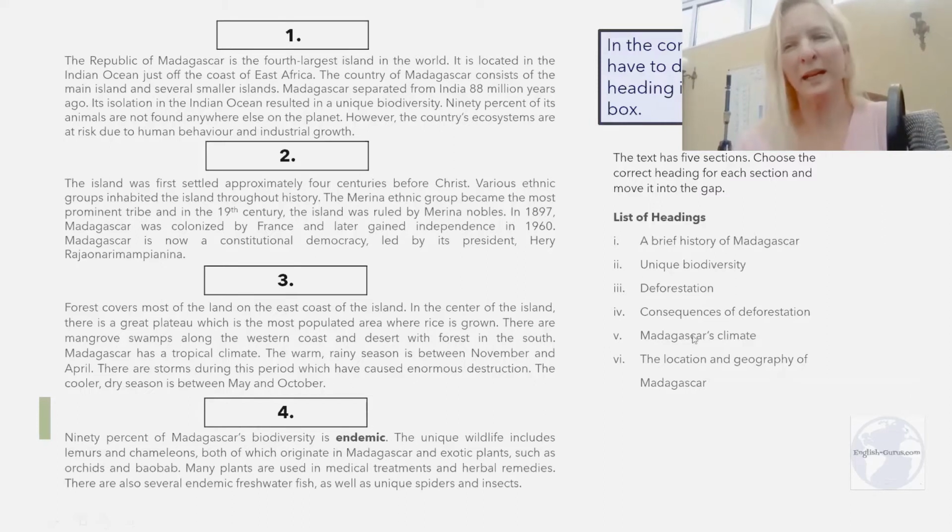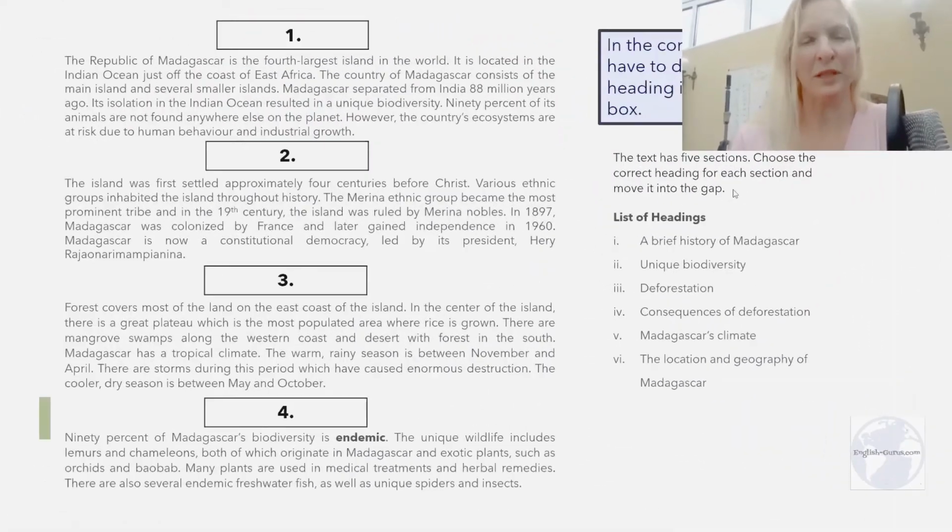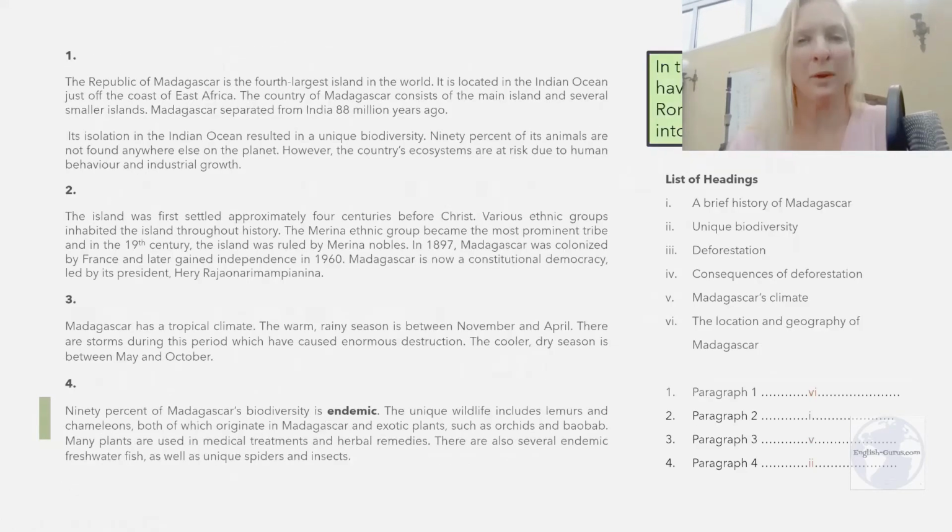And then on the right-hand side, you'll see a list of headings. Those headings are listed in Roman numerals, like I for 1, II for 2, III for 3. On the computerized version of the test, you'll be able to use your mouse to drag the title over to fit into the correct box. So it's pretty easy to do that. It's easier maybe than the paper-based test.